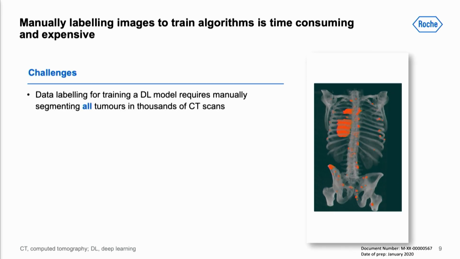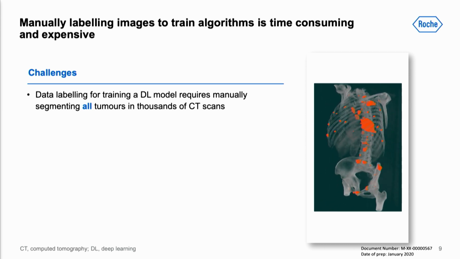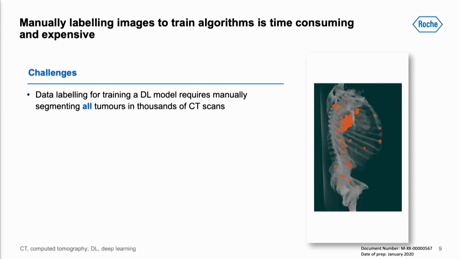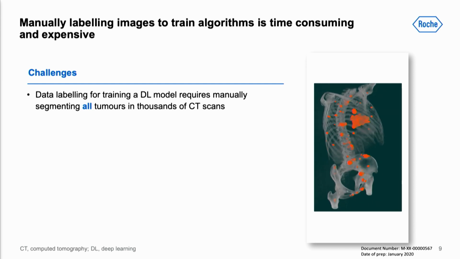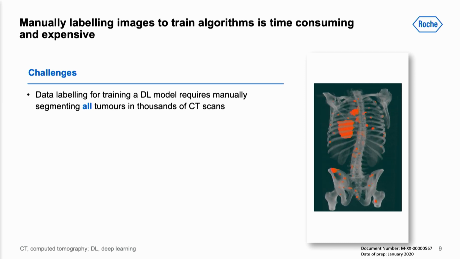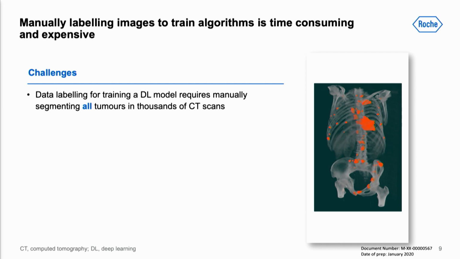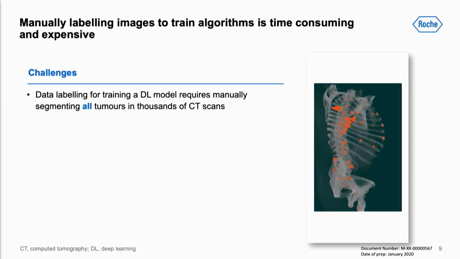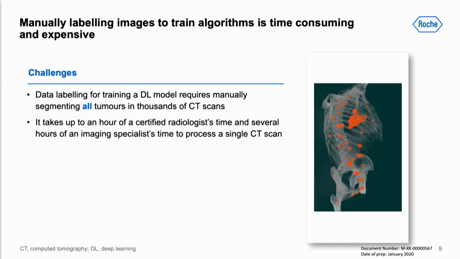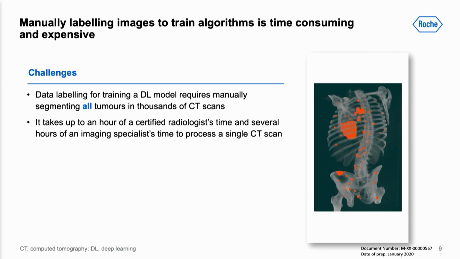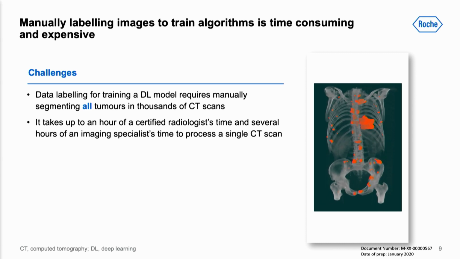The problem, again, is what I mentioned before, that manually labeling these images is very time-consuming and very expensive. So again, we have to segment all the lesions, because if we just segment the target lesions, which is much easier, then we're going to leave a lot of smaller lesions unsegmented, and that will definitely result in a lot of false negatives. And as I said before, there are sometimes hundreds of these lesions, so it can take up to several hours. I say an hour, but actually it can take up to 3 or 4 hours of the radiologist's time to get all these lesions just to define the ROIs for them.